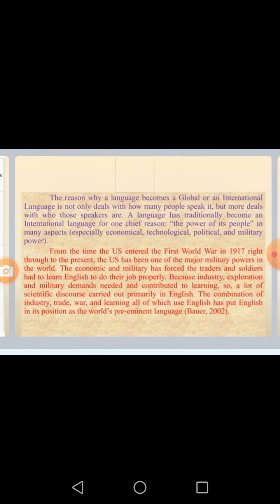Now, the advantages of the spread of English as a global language. First of all, I'm telling you the advantages, and then I will come back to my presentation. One of the key advantages of English as a global language is that it bridges the communication gap between countries, uniting individuals from all ethnicities, cultural backgrounds, and races worldwide. As a result, people can access a broader cultural environment. This was one of the best advantages of English as a global language.